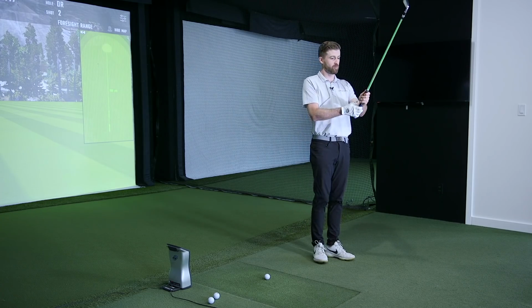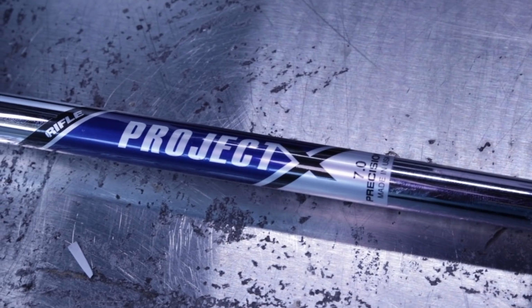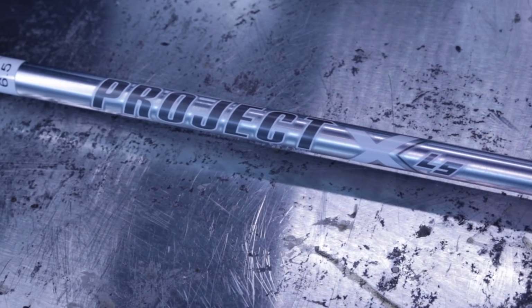Yeah, these aren't some fancy new shafts. These are a lot of the most popular ones on the market. We just decided to color them green for today. So Mikey, run us through just briefly, what are the four that we're going to tinker with today? So the four shafts we're looking at are PX70, Dynamic Gold X7, X100, and the new Project X LS.